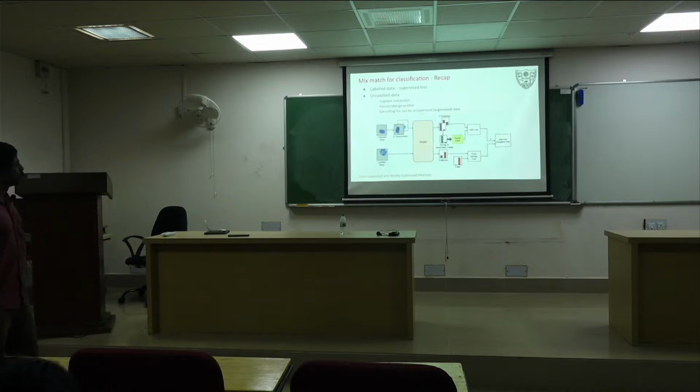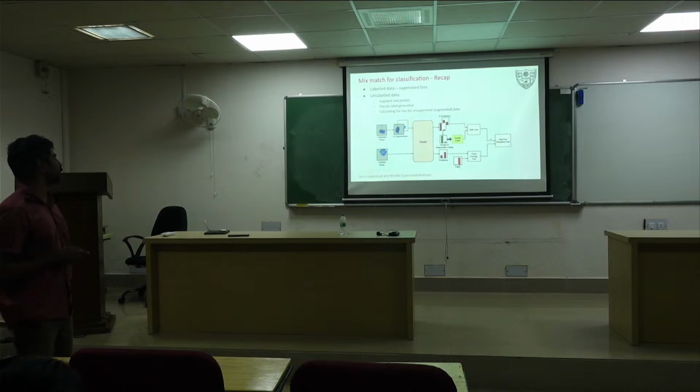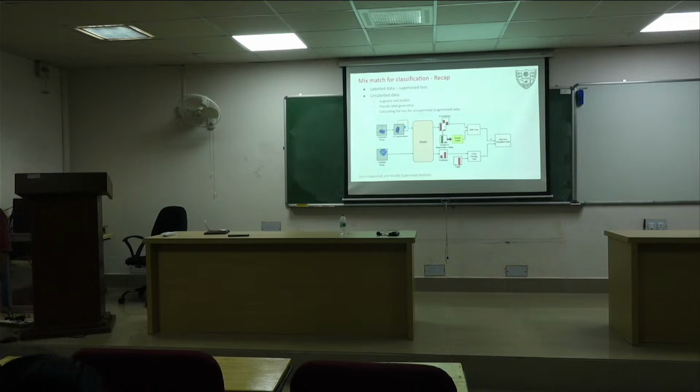So we tried those two algorithms, MixMatch and FixMatch, as we discussed. MixMatch, as you remember, is about doing a lot of augmentations. You have the unlabeled image and you do a lot of augmentation: change the color, add noise, shift, rotate, all those things. So you get different predictions and you average them to get a standard prediction which you consider as the pseudo label, and each of these predictions should be the same as this by the semi-supervised learning principle. So you try to minimize that mean square error loss.